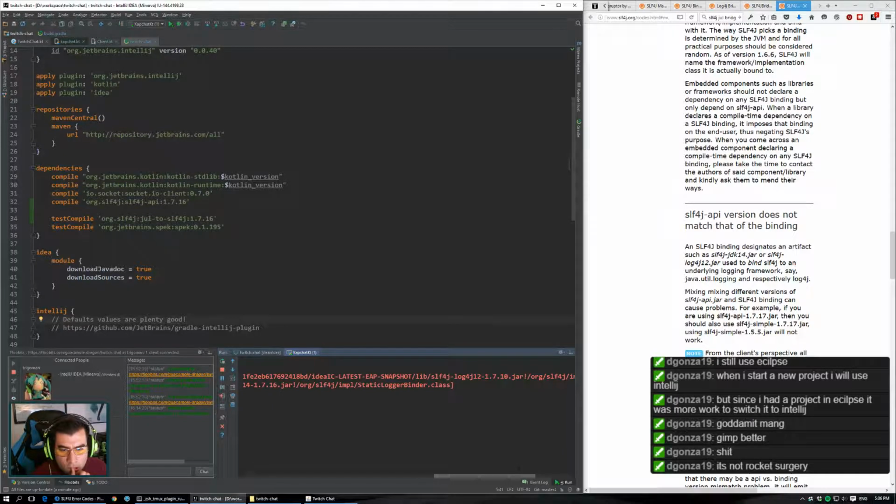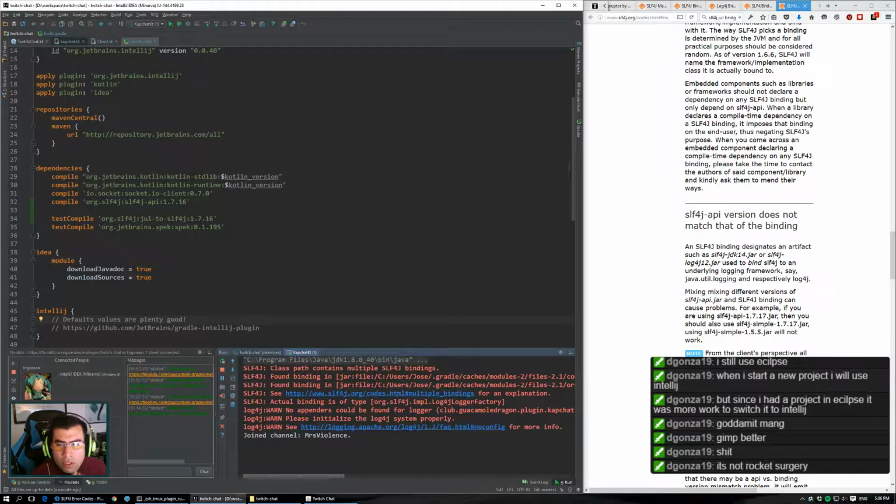They're using SLF4J log4j12. So this one maybe? Okay, let's try it again.